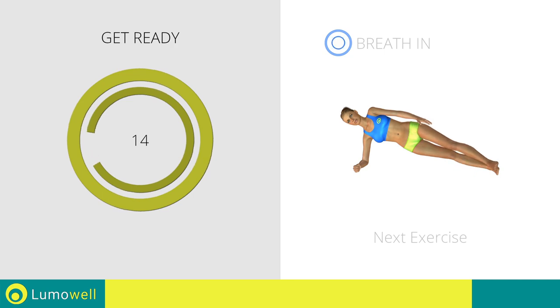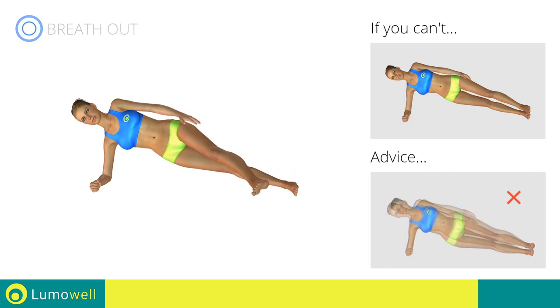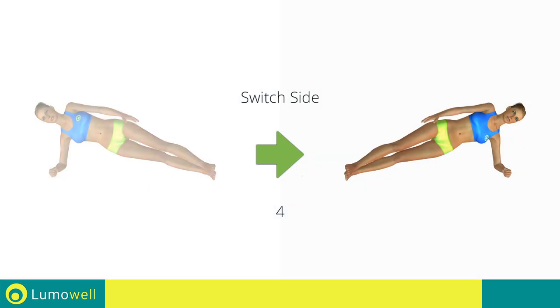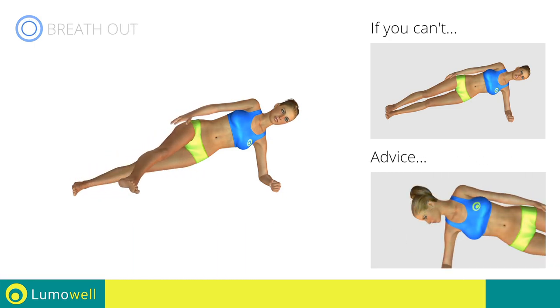Stop. Next exercise, side plank with kick. 3, 2, 1, go. If you can't do it, try doing a simple side plank. Do not lower or lift your pelvis. Head, shoulders, hips, and feet should be aligned as if they were following an imaginary line. Switch sides in the shortest time possible. Go. Do not look at the floor. Stare at a fixed point in front of you.